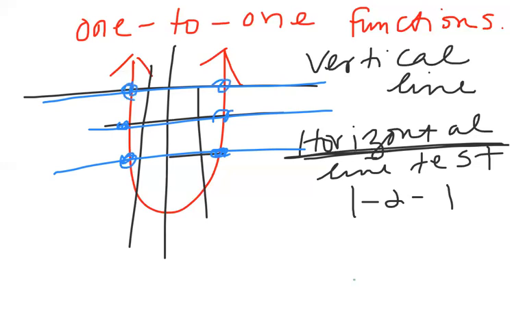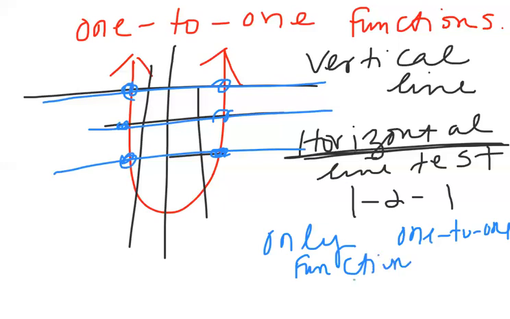So that means that it's not a one-to-one function. And since it's not a one-to-one function, it does not have an inverse. Only, let me write this one down. This is why I'm telling you this. Only one-to-one functions have an inverse, guys. Only one-to-one functions have an inverse. If it's not a one-to-one function, it doesn't have an inverse. All right? As in, it's going to fail the horizontal line test.